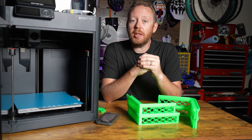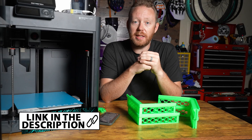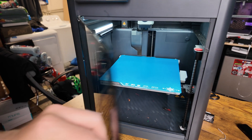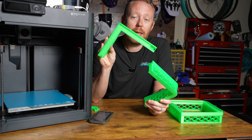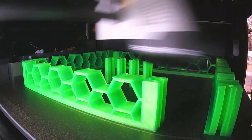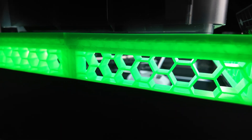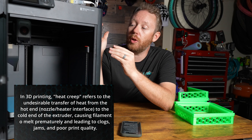To complement this lighting upgrade, I decided to print a custom riser. I found a fantastic file over on Maker World that suits my needs well. Since I mainly print with PLA and PETG, having proper ventilation through the top allows me to keep the door closed. I printed this riser in PLA transparent green from Sunlube for that extra visual flair. Proper ventilation is crucial in an enclosed printer — it helps with temperature regulation and can help prevent heat creep from clogging your extruder.